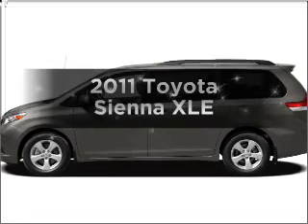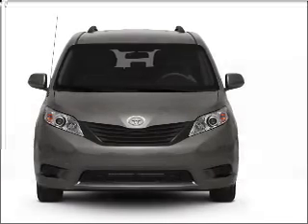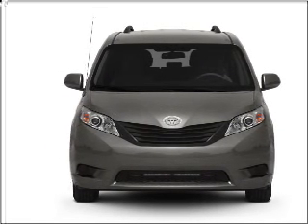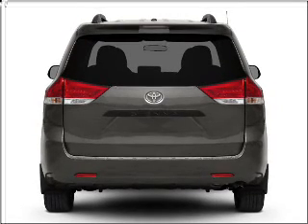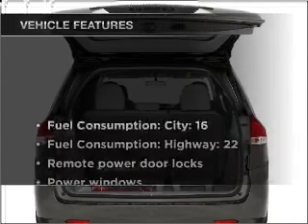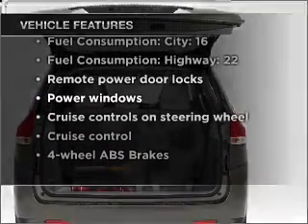Check out this 2011 Toyota Sienna. If you're looking for a first-rate auto, this one could be yours today. With a solid six-cylinder engine connected to a smooth-shifting six-speed automatic transmission, premium wheels lend a distinctive appearance. Anti-lock brakes help you bring your vehicle to a safe stop. And with these notable features, you won't want to miss out on the opportunity to own this amazing vehicle.